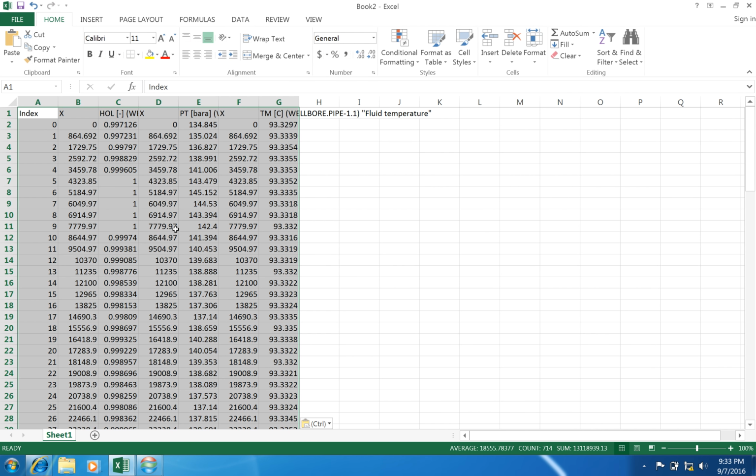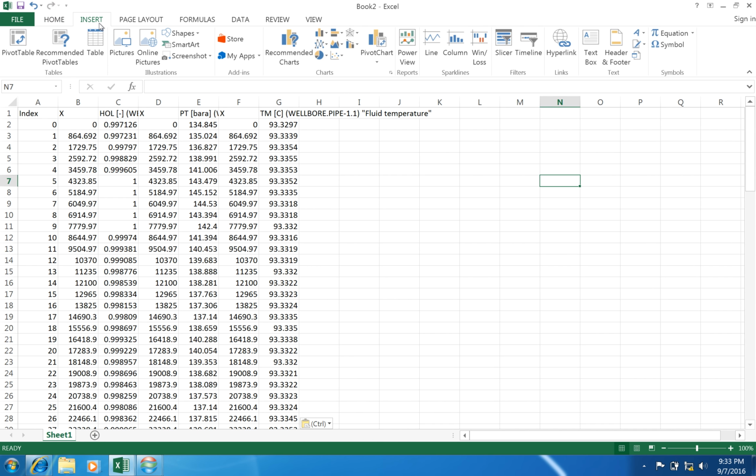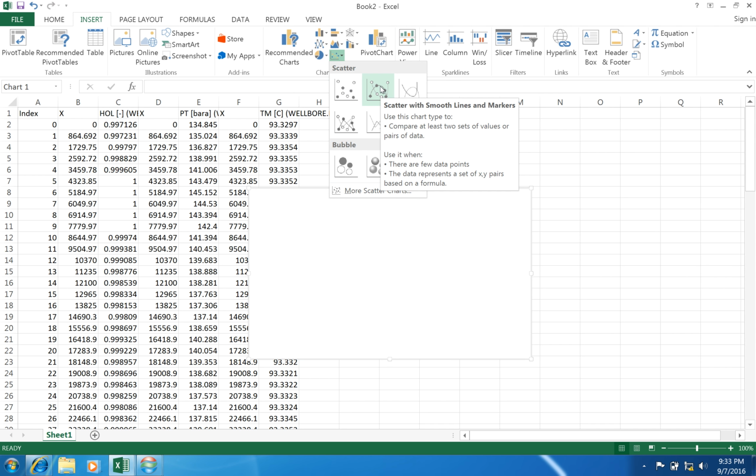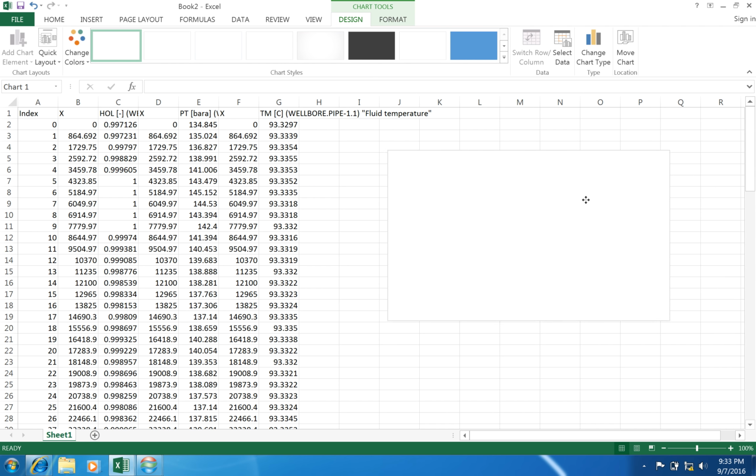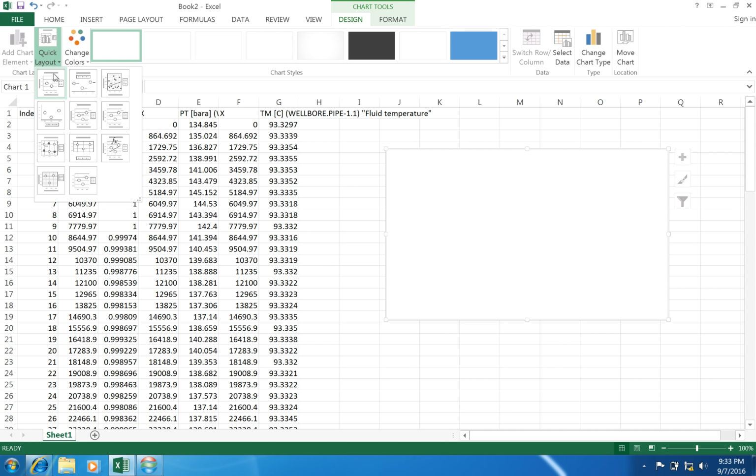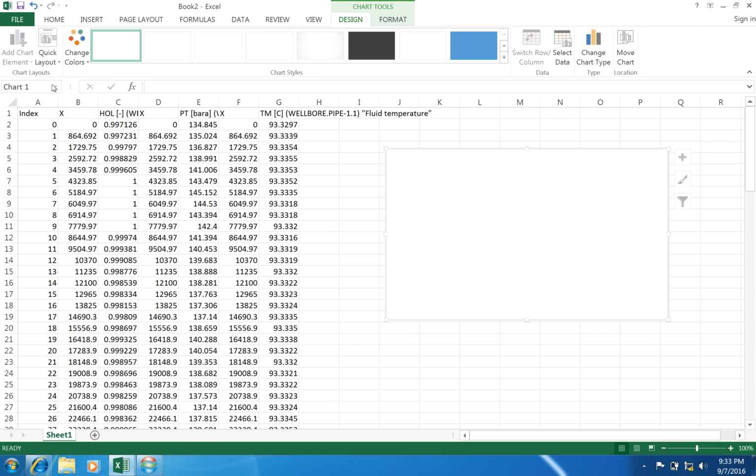So the next thing is to create a chart. So let's go to insert. I'll probably do scatter with straight lines. Select that, and you can go to quick layout, and then do that, which will give you the axes when you plot it.